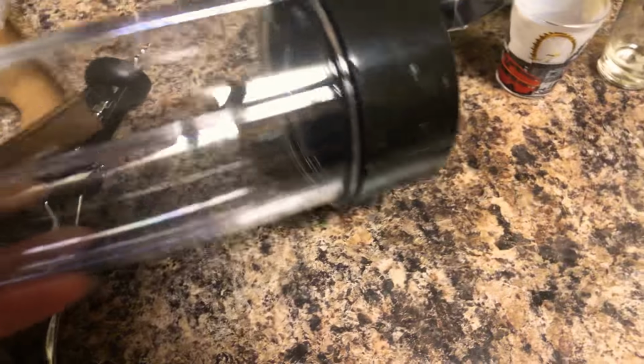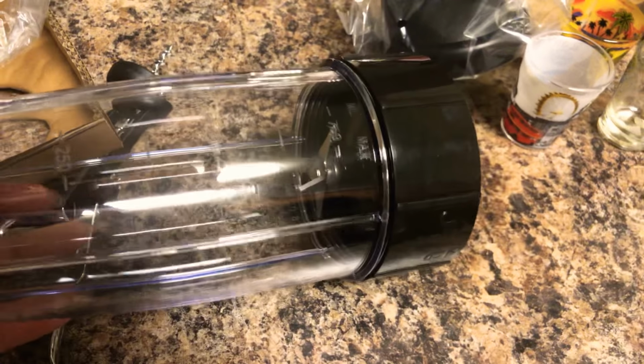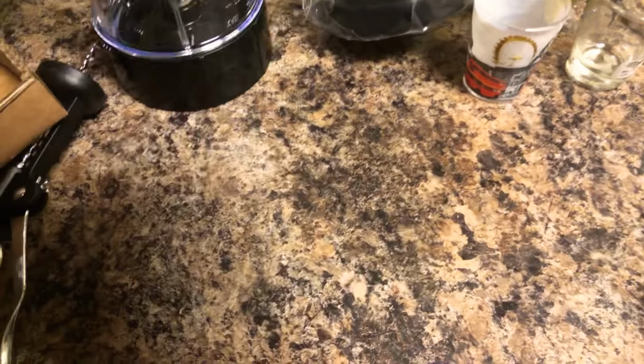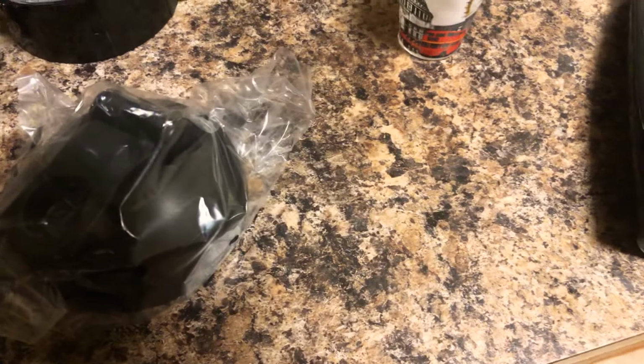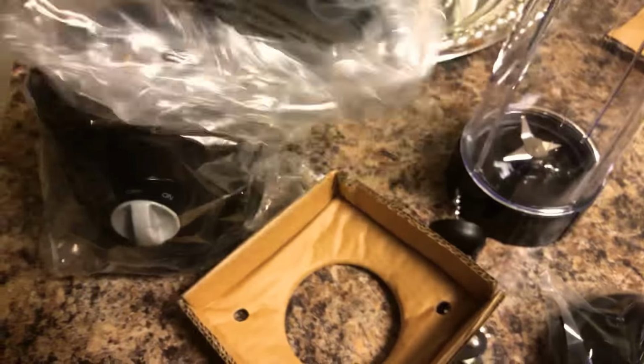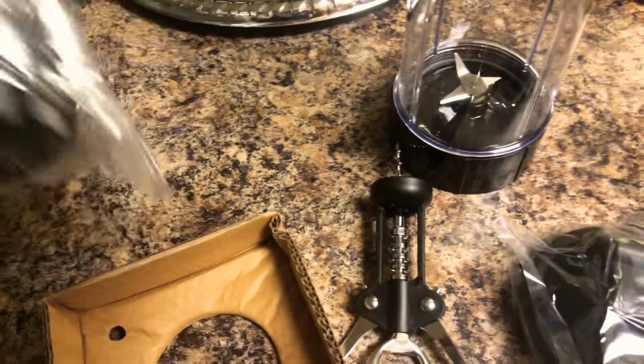So this is the personal bullet, but it's bigger than the one I bought for myself. Shot glasses on the way, y'all. I'm telling you, I wasn't prepared. Anyway, so it comes with this mixer top. I'm thinking, oh, okay. So it's a personal blender. And at first I thought it was a shaker because of that top.